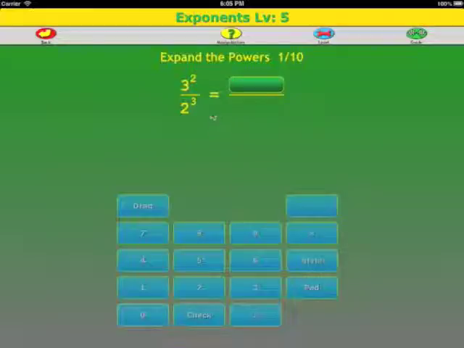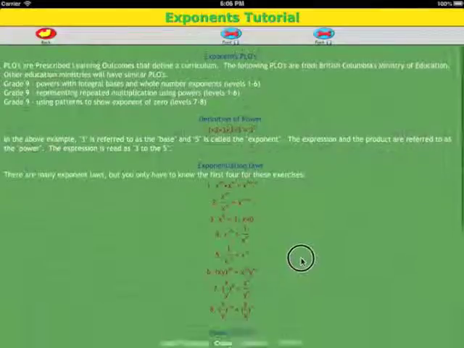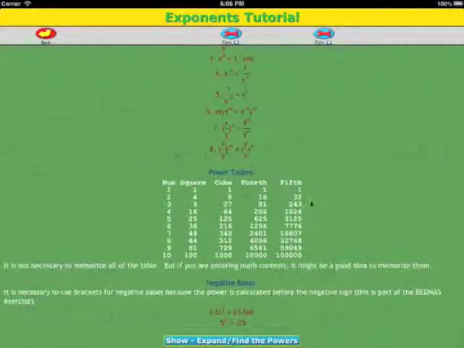For exponentiation, we call the value that is repeated the base. We call the number of times the base is repeated the exponent. We call the expression and the result the power. Here are the basic power values. It is best to memorize them if you can, otherwise bring up the scratch pad to work out the values.